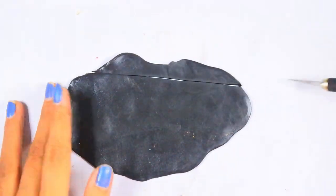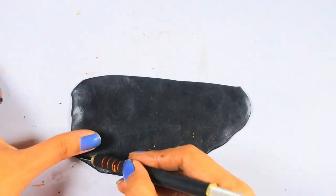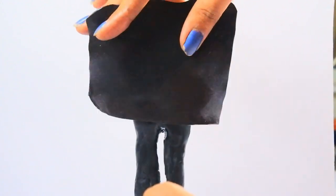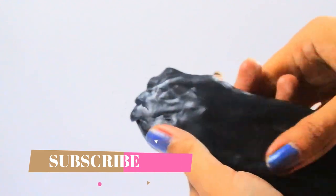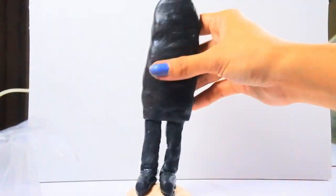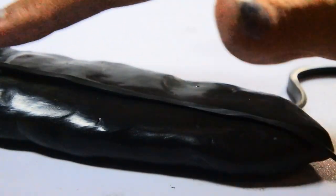What I'm doing right now is to cut this thin sheet of clay because I'll be covering the body with this. What I'm working on right now is the details of this tuxedo.